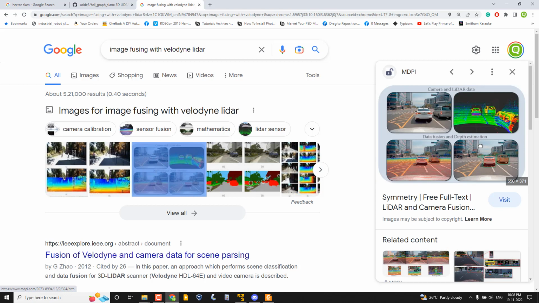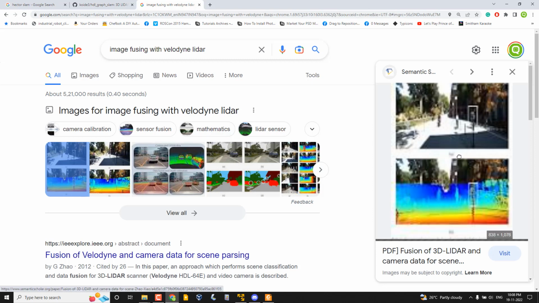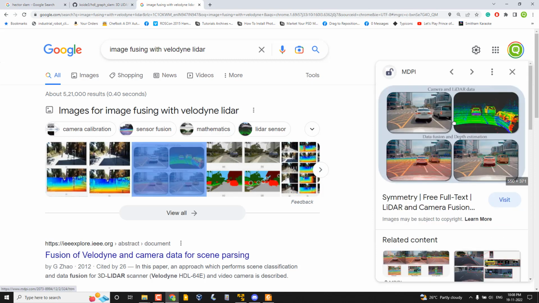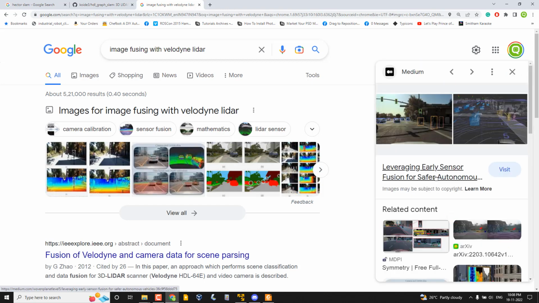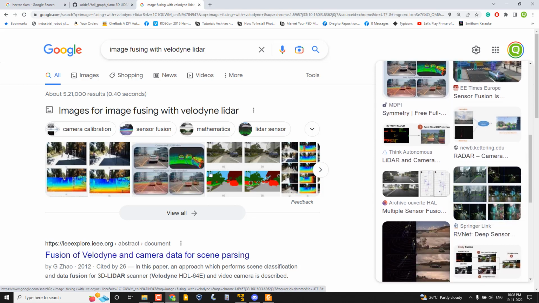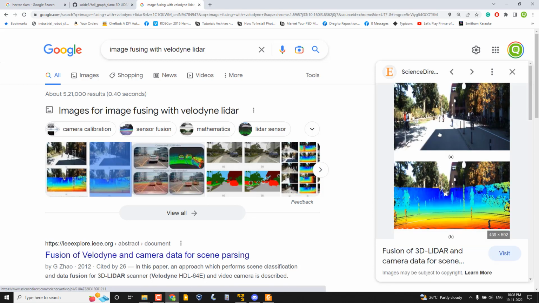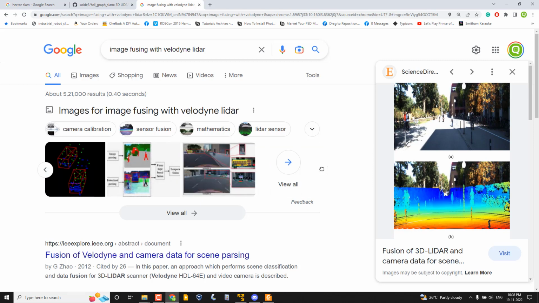We have the Velodyne point cloud, but the problem with the Velodyne point cloud is that it doesn't have any RGB data information. Okay, so if you want to add the RGB data information, you have to do the image fusion with the point cloud. That is actually somewhat difficult because we need to calibrate these things, then only we can fuse it.